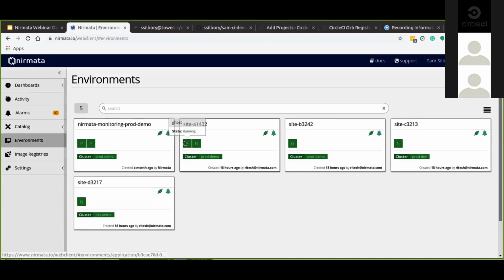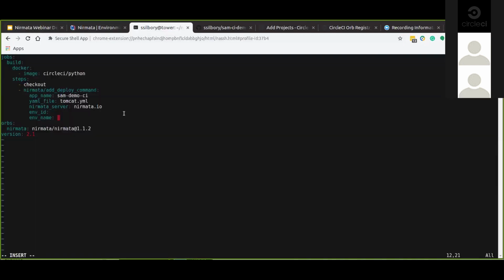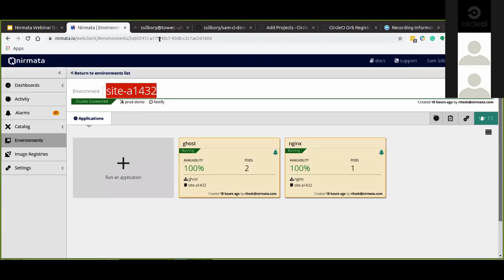So if we go over here, it looks like Ritesh has changed the names of all my environments. And then we're going to need to grab our environment ID.